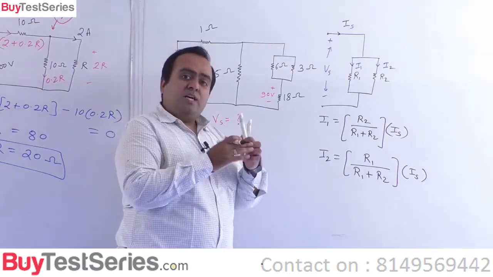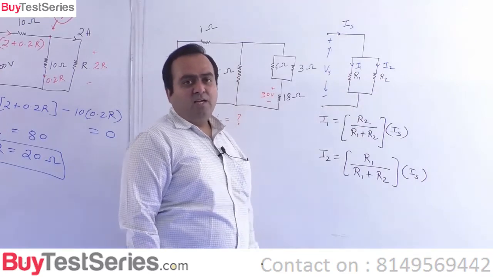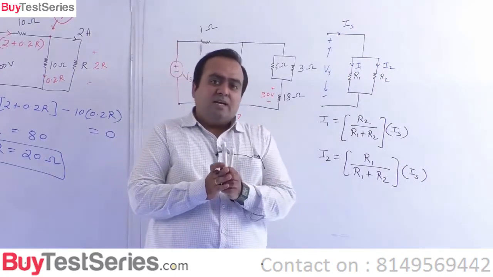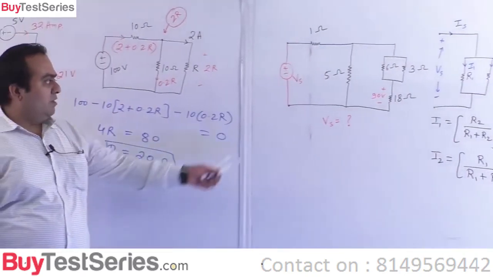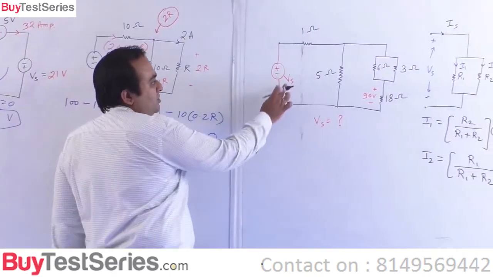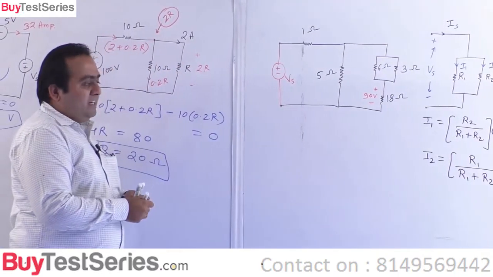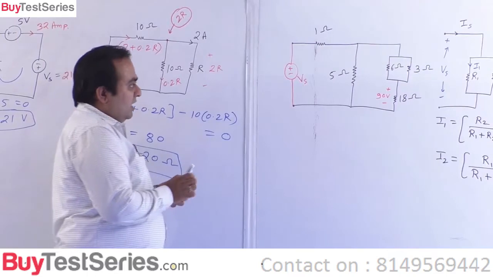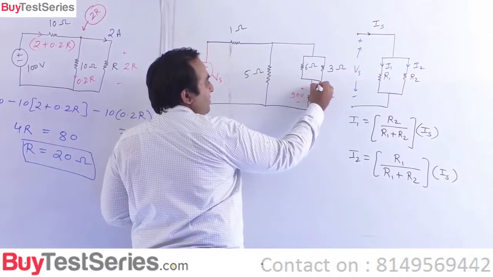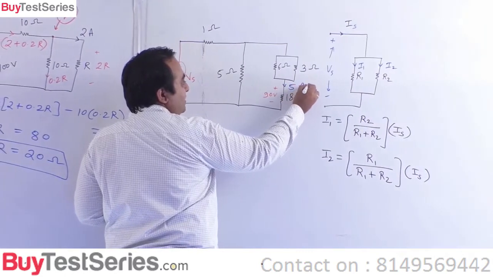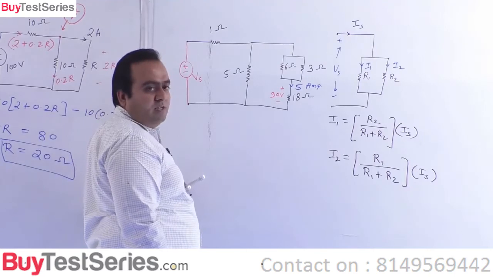So if there are two same resistances, say this is 4 ohm, 4 ohm, so it will be simply Is by 2, Is by 2. So the currents are divided in the inverse ratio of the resistances. Now if you look at this particular problem, we have to find out this value of Vs, right? So since this is 90 volts given to us, 90 divided by 18 is 5. So this is 5 amperes. Is this okay?